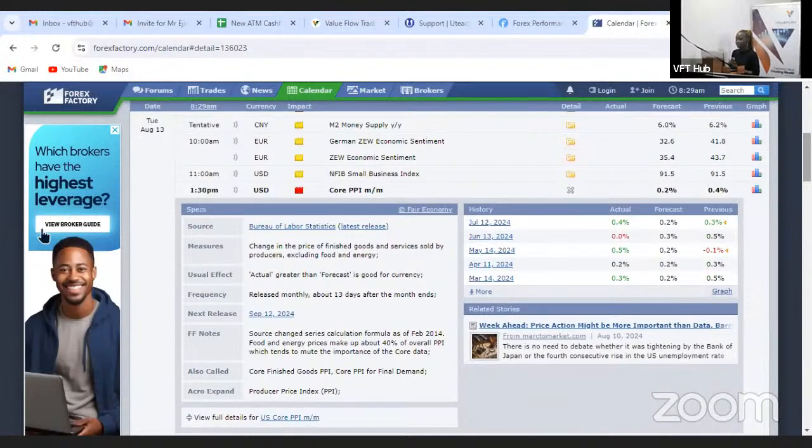Okay, that's pretty much it for today. We're going to be reconvening at 3:30 p.m. to see if our analysis has played out. We've already marked out those levels, right? So we're going to come back by 3:30 p.m. to see how they played out and if we're also able to take advantage of those moves.